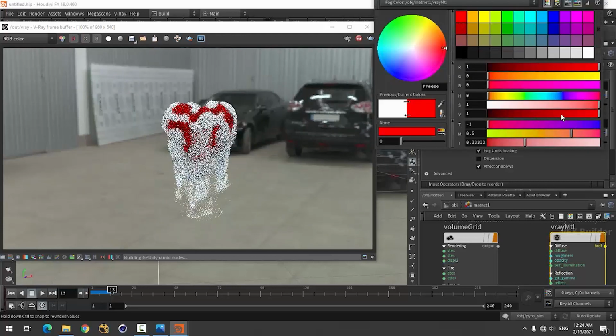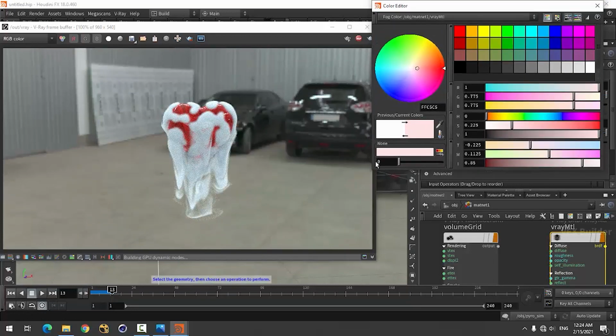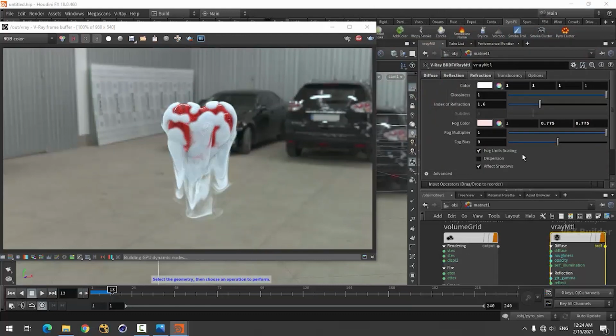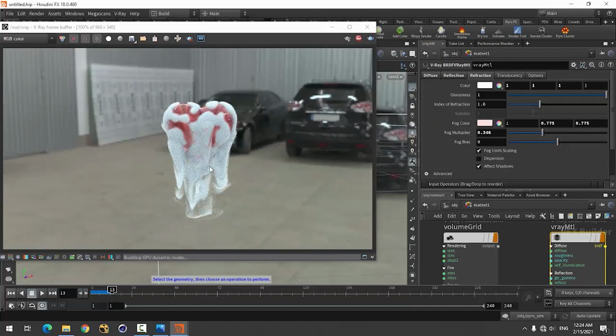Use reddish tone and use less, something like this.